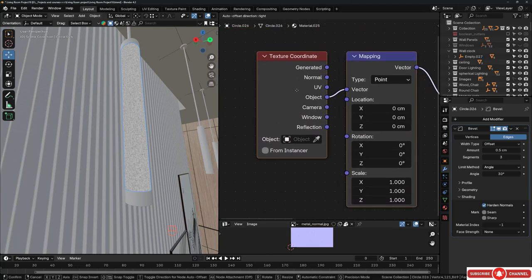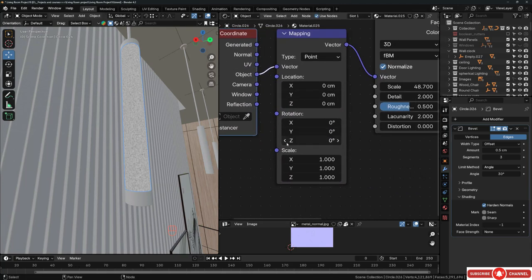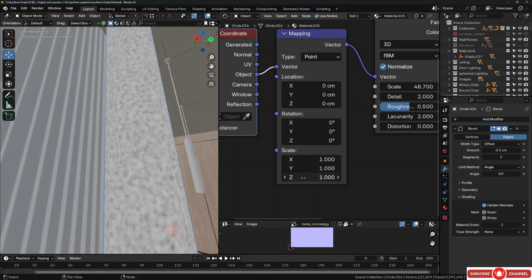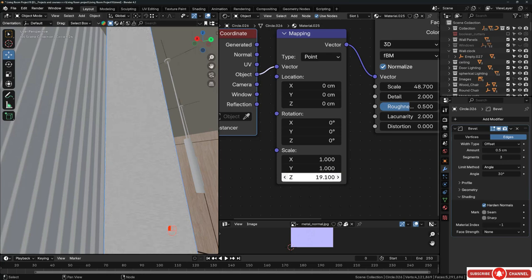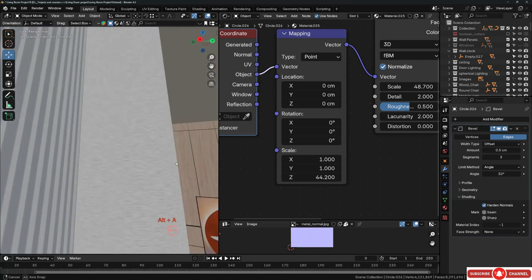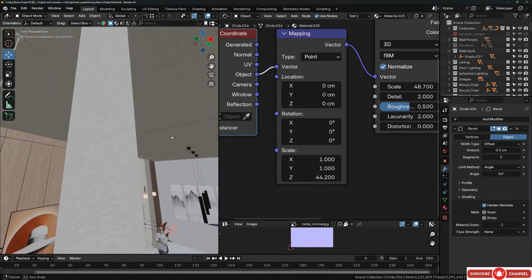One more thing I would like to do, maybe we can scale the texture a little bit by increasing the Z value like that. All right, and now we got this result, as you can see.